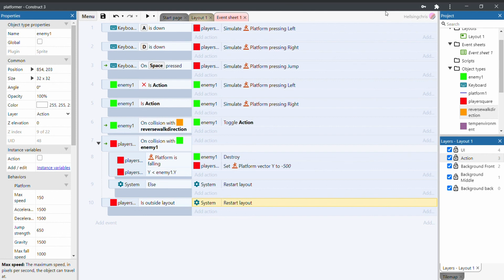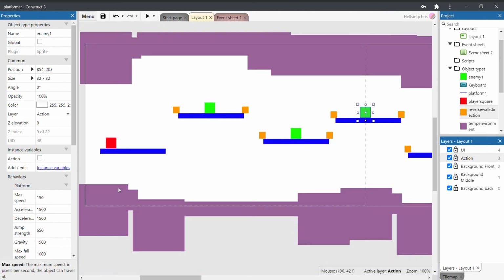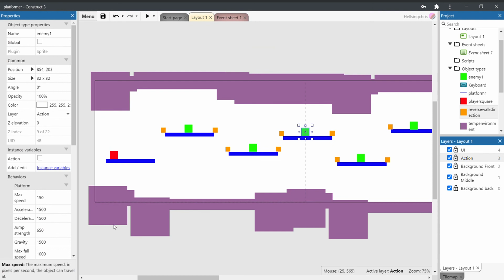But you'll probably want to change that code a bit later on to accommodate something a little bit better than that. What I would do is I would put a big bar down here like we did with Pong, and if the player hits that collision, you basically take a life off or restart, whatever you want to do. That way they can jump higher than the top here. They'll go off screen, but it won't kill them. Okay, that's the better solution. But for now, we've got it so that we don't have to keep restarting if we fall off a platform.